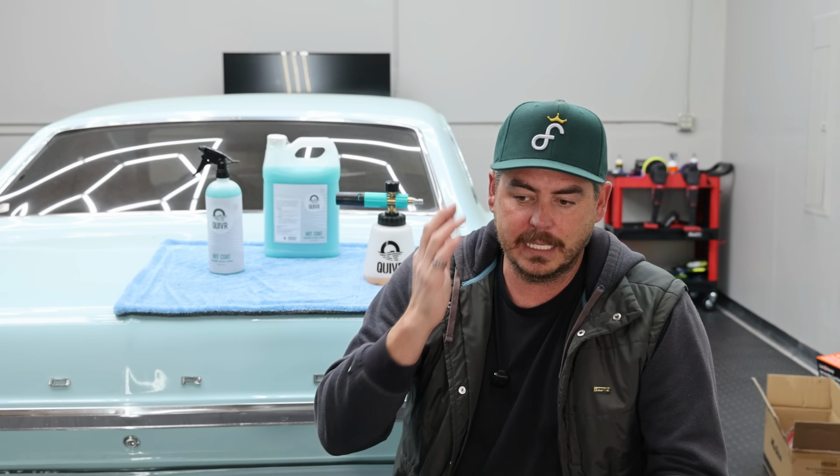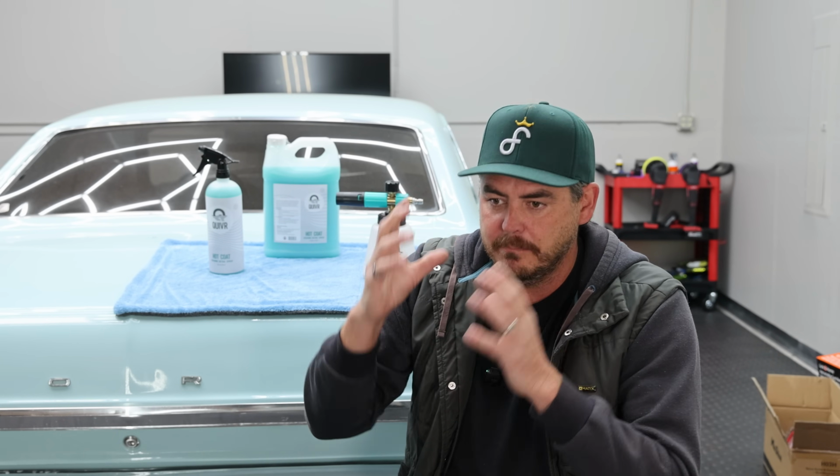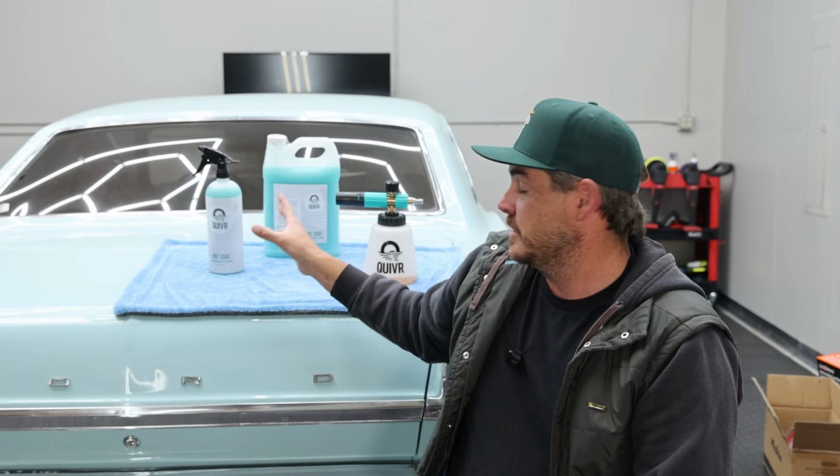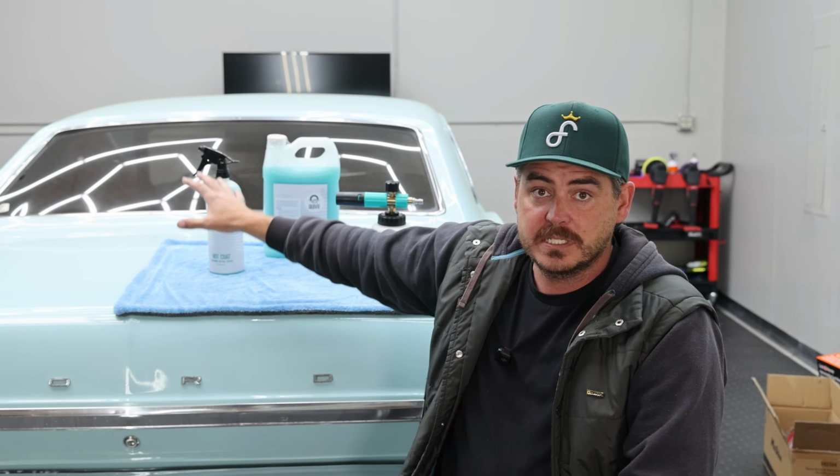I have to be honest, that was the ease of use of that product. Very, very easy to use. That was one of the main points I was working with the chemist on. I said it has to be as easy to use as that. It's a great product, so I wanted this to replicate that. I wanted it to be very, very easy to apply. Again, the difference here with this product is the longevity, right?